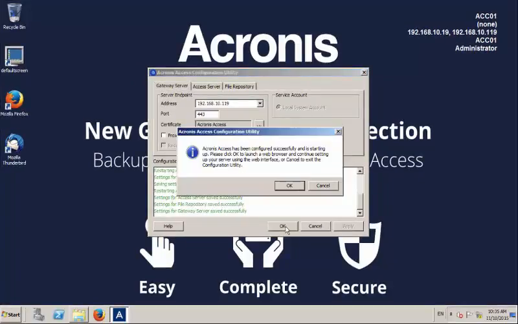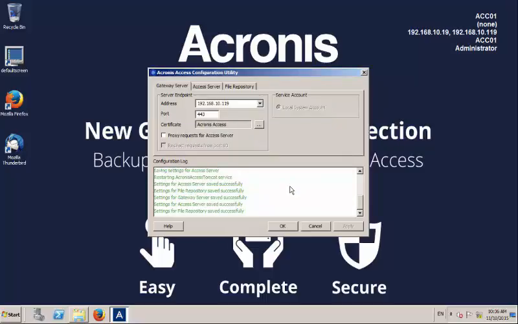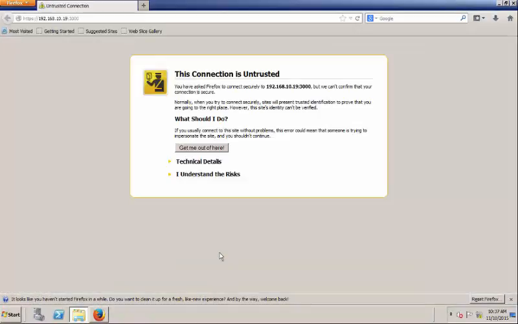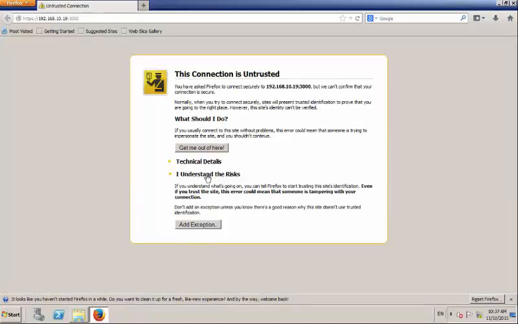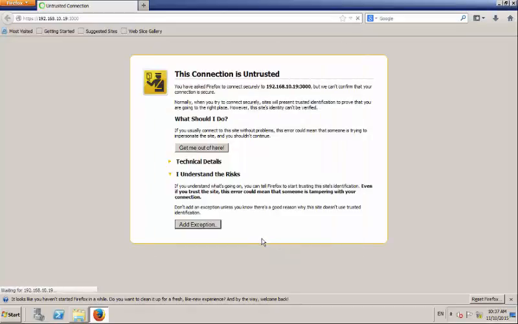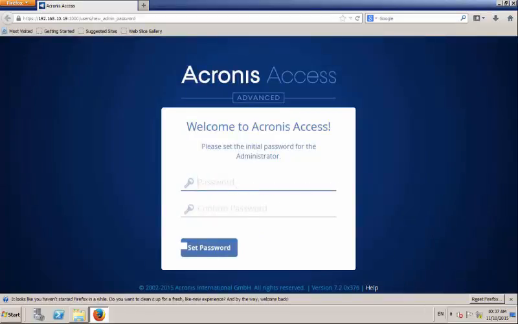Now, you have completed the setup with the wizard. After you have filled all the necessary fields, pressing Apply or OK will restart the services you have made changes to. It will take 30 to 45 seconds after the service has started before the Acronis Access server is available. At this point, a web browser will automatically launch and connect to the Acronis Access IP address and port. On the login page, set the administrator password and then the setup wizard will guide you through the setup process.